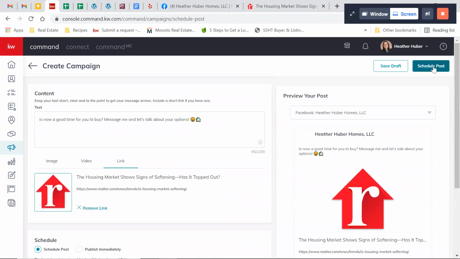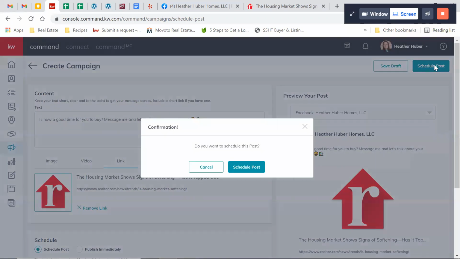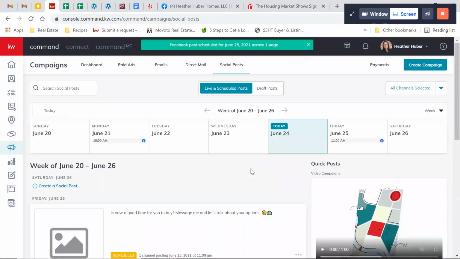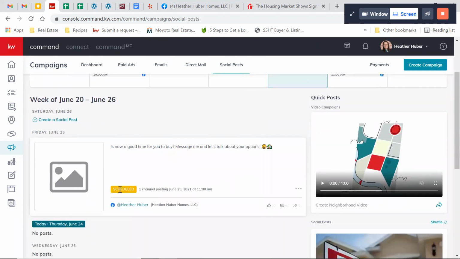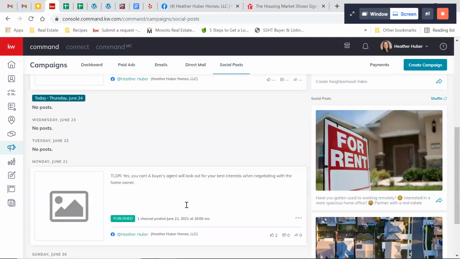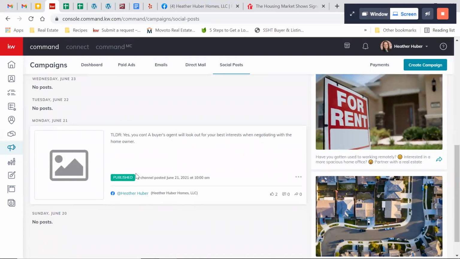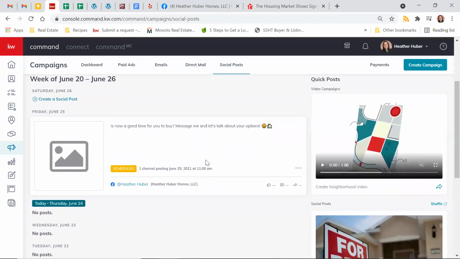So then you would click schedule post. I can do that actually because I'll just delete it. It's not until tomorrow. I'm going to schedule this post. Now you can see for tomorrow, it says at 11 a.m. I'm going to be posting something on Facebook. It's scheduled, it hasn't gone out yet. If I look in the past, it will tell me it's green when it actually does post it. It's published. So that's all I need to do.